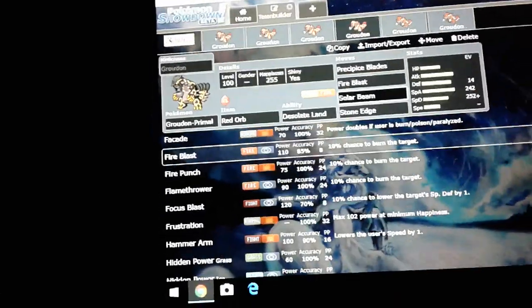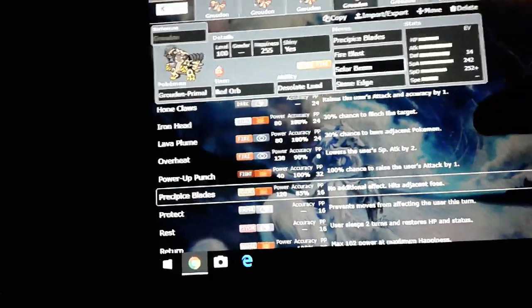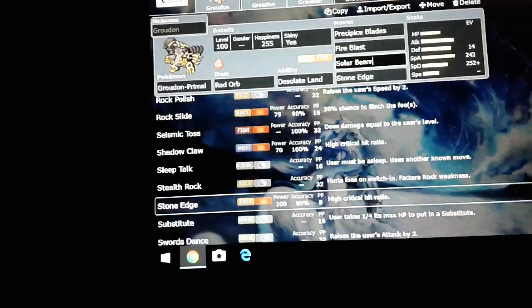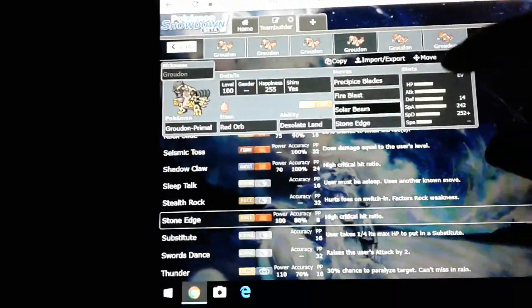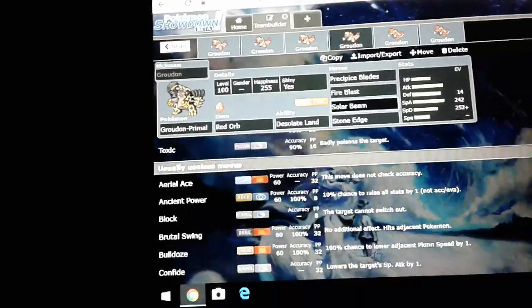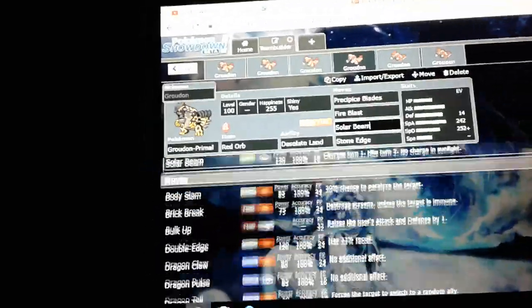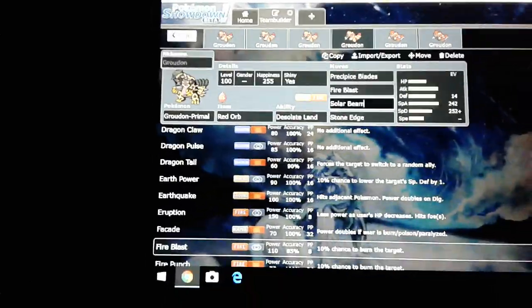So, you also have Focus Blast, you have Flamethrower. I guess you can go for some kind of hidden power. You have Lava Plume. Oh, he has Iron Head. That's another good physical option. I guess you can use Rock Polish to balance out your speed. But if we're going to do that, I guess we need a different type of nature. You can use Ancient Power. Try and fish for a chance to boost all your stats. Yeah, that could work too. And also, it gets Dragon Pulse, so that you could use that on Rayquaza too.